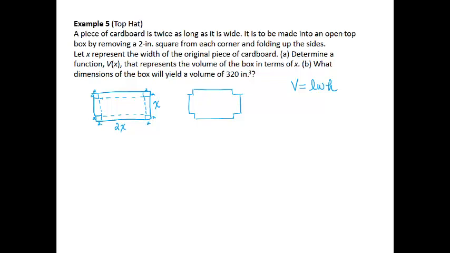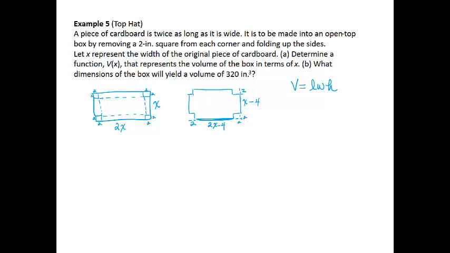So we originally had a piece that was x inches wide, but we removed 2 inches from each of the sides, right? The 2 inches has been cut out from each of the sides. And so we cut out 2 there and 2 there. So we've actually cut out 4 inches total from the length of that. So now this remaining piece is x minus 4. Our original length was 2x, but again we cut out 2 inches from each of the sides. So we've reduced that by a total of 4 inches. So what remains is 2x minus 4.